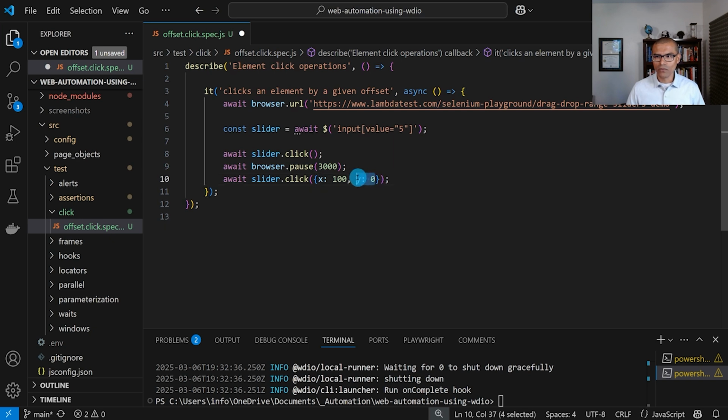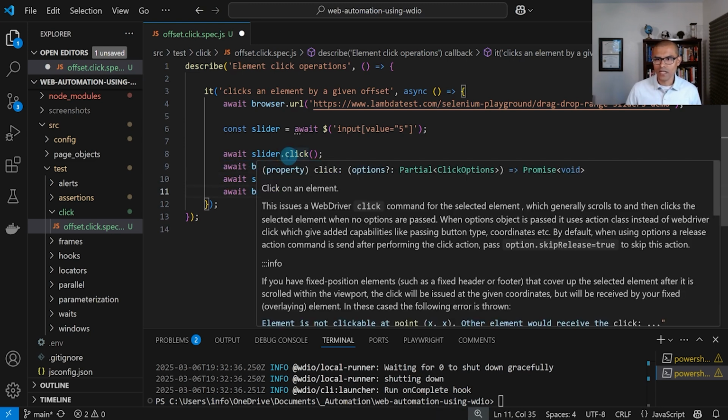And by the way, we don't need the Y axis or the Y coordinate. I can actually remove this. It is assumed that you're not going to be going up or down. So we're going to leave it like that. Just going to pass in the X. We just want to move horizontally. We're not moving up or down. All right. So I'm also going to use another wait right here so that we can see what happens. All right. So let's go ahead and do that.